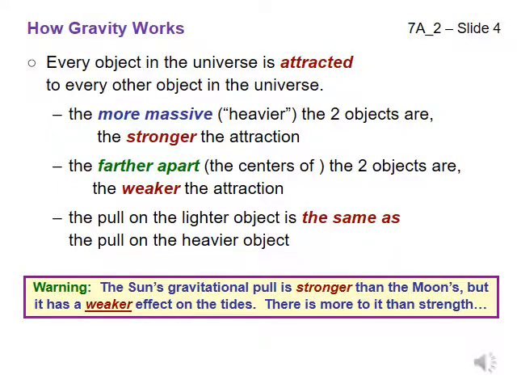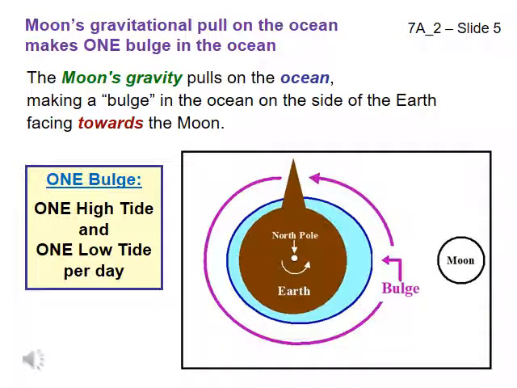Slide 5. The Moon's gravity pulls on the ocean water, pulling it towards the side of the Earth that the Moon is on and pulling water away from the other side. As you can see in the picture on the slide, this only causes one bulge in the surface of the ocean. As one day passes, every location on the Earth would go into the bulge, high tide, and then out of the bulge, low tide, leading to one high tide and one low tide each day, 12 hours apart.